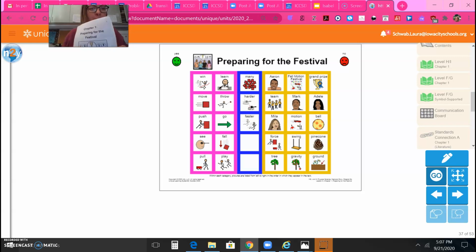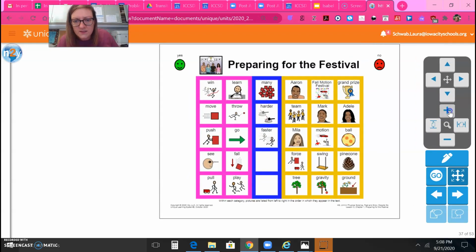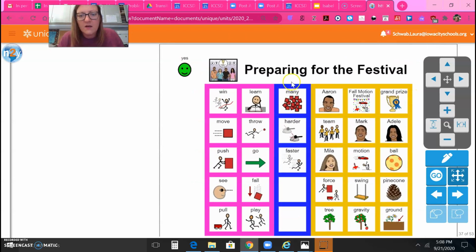Once you have that out and sitting in front of you, plop down on your table, you're going to get this page out first. This is called your communication board, and you can rip it right off if you want to. This is what you're going to have with every story. You have that out. You are able to look at some really important words with us now. So, in the comfort of our own homes, we're going to look at these words.